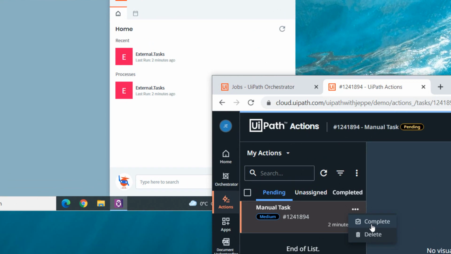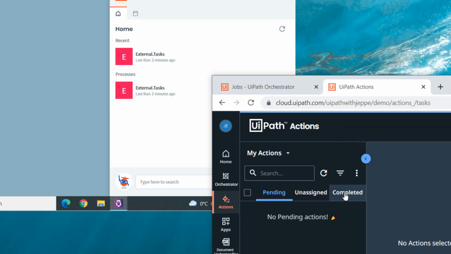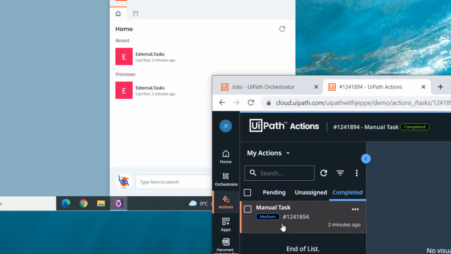And once I do that, you should see up in the virtual machine that the task will resume and run again. And there we see it starts running and it completes in just a few seconds. And that's it. And now if we go to the completed tab of our Action Center, we can see that the manual task was completed 2 minutes ago. Again, I just completed it. I don't know why it says 2 minutes, but that's how it is. So that was the manual version of this task.